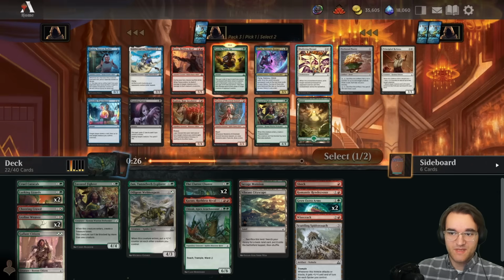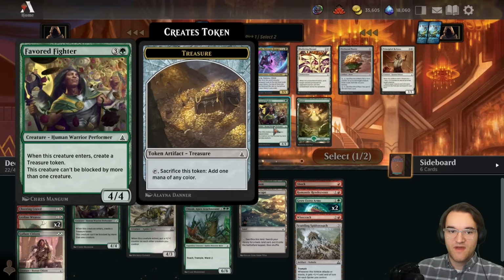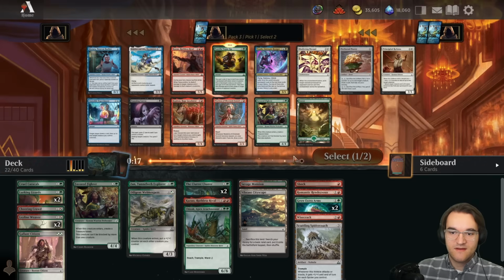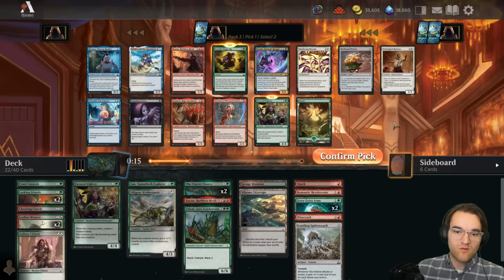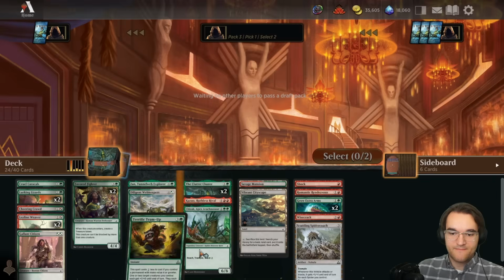That said, the speculation is missing out on a genuinely great card for this deck. Favored Fighter for those Leyline Weaver into Favored Fighter curves. If Favored Fighter weren't here, I would certainly take Shroud over a second Kazuo or any of these red creatures, but I think Favored Fighter gets the nod here.